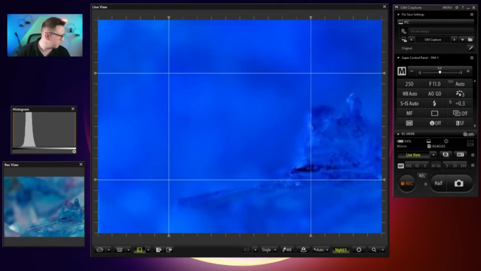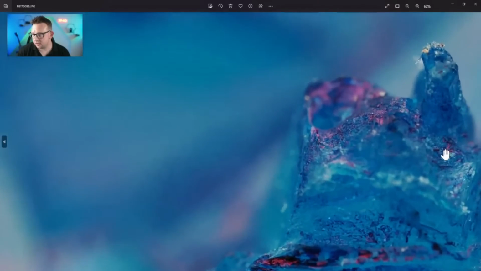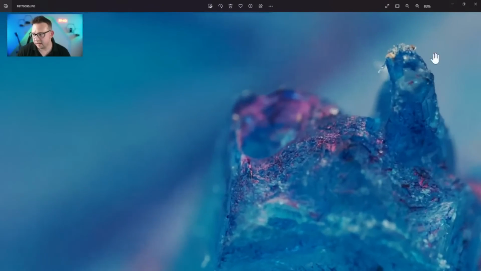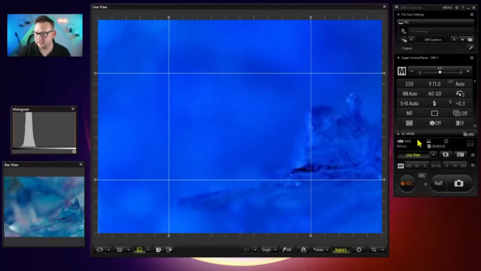We'll have a quick look at that one. Here we go. And there he is. So nice. Narrow, shallow depth of field. He's not very happy, snail. That's a sad face. Really shallow depth of field. Let's see if we can make it bigger. Now, depending on where we start, depends on what we get in the image and how much bigger it gets. So let's get rid of that.